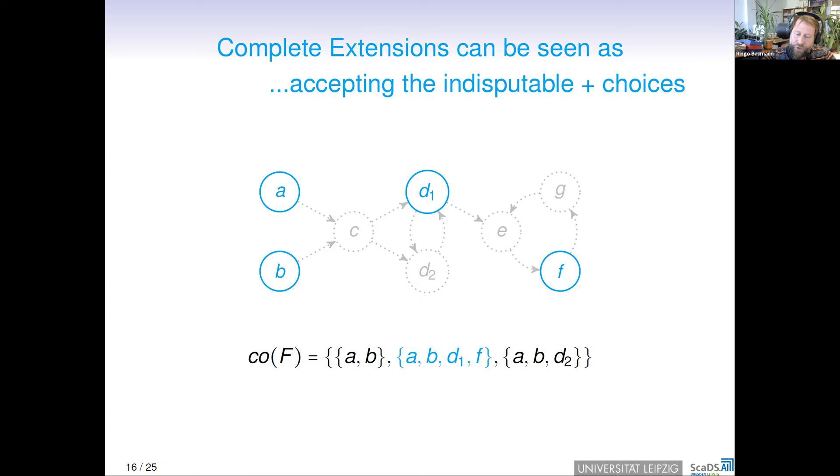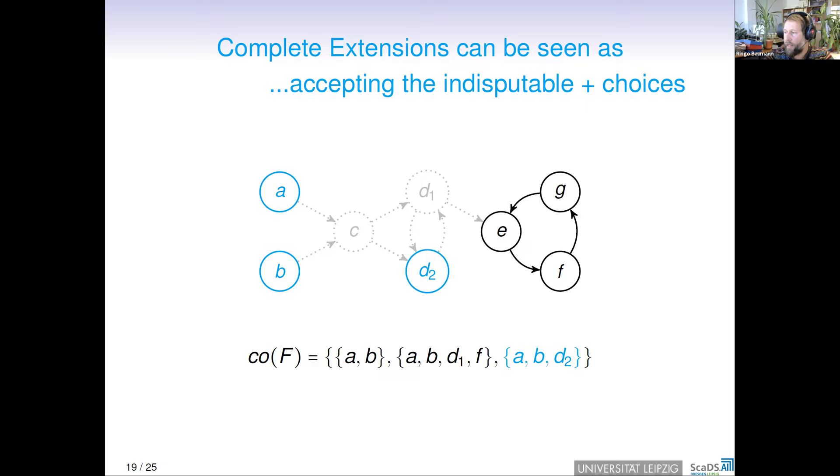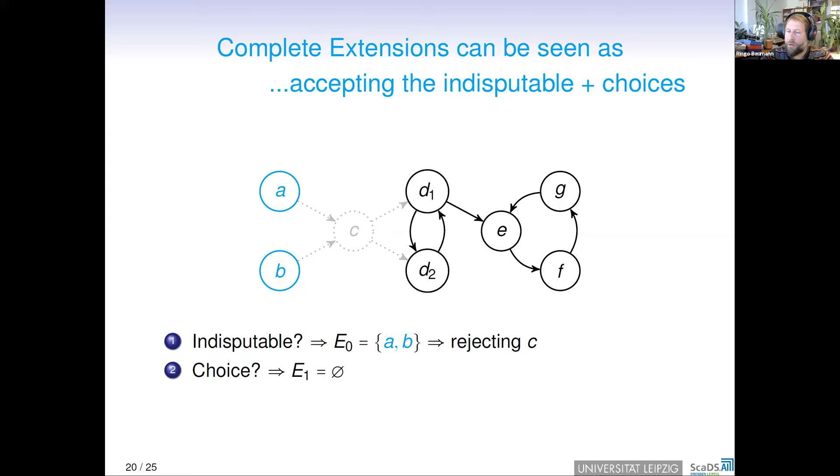Let's jump back and assume that we go to the theater instead, that we decide to go to the theater. In this situation, we reject D1 because it is attacked by D2, and now we cannot collect unattacked arguments in the remaining framework, and this explanation corresponds to A, B, D2. The missing set A, B simply corresponds to selecting nothing—it means we stay at home.